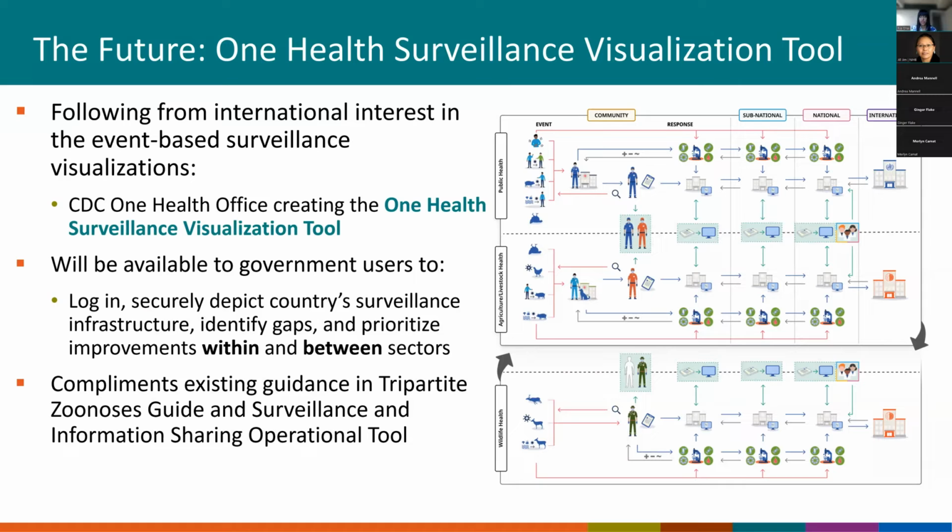And this is going to allow users to depict their own surveillance infrastructure that they have both within their sector, as well as those One Health connections that they have with other sectors. So this tool is currently in development, but we hope to have a release available early next year, and this will be freely available for public use.